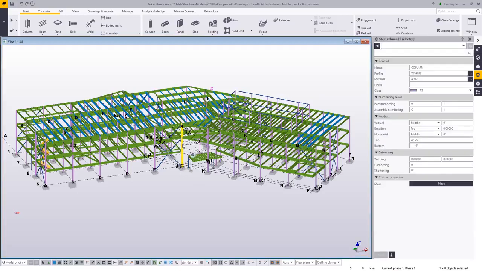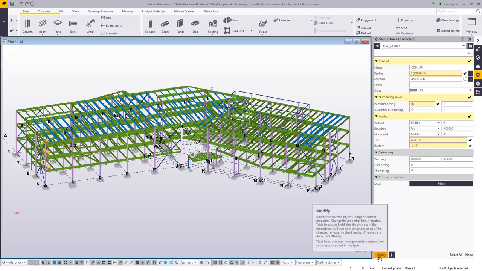If I double click on a column, instead of the old dialog box opening, it's going to open in this property pane. And these are the settings that are visible there. As I mentioned before, I can come in here and hit the drop down, load in an attribute, and now because that column is still highlighted, if I were to click modify, everything here illuminated in yellow with these check boxes would be changed. Typical workflows in the past, if I don't want to change the grade of material, I can just deselect that, it won't be highlighted, and then that part or piece won't change when I hit modify.